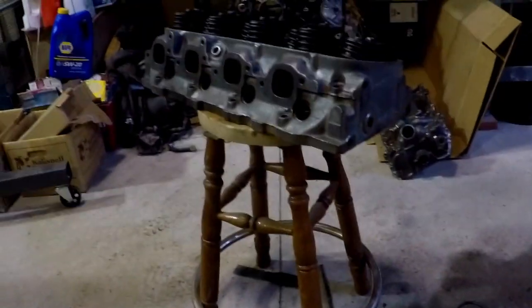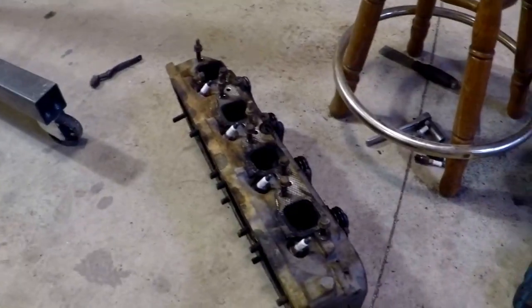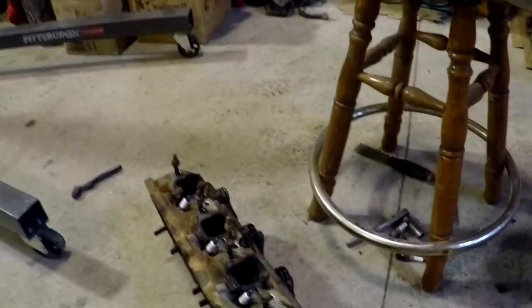The nice thing about aluminum like that engine is it cleans up super easy. Versus this, where I have to get all the rust off of it. And then I've got that and the rest of the parts up there. Let's get her done.